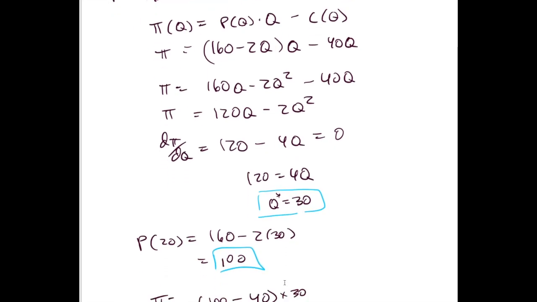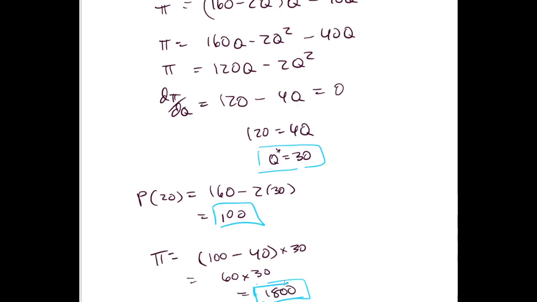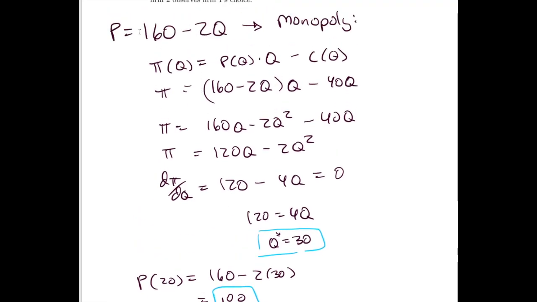One thing that's buried in here is the fact that sometimes I like to give you the shortcut, which is if we have the inverse demand, we can find the marginal revenue. It has the same vertical intercept and twice the slope. We do actually have that buried down here. It doesn't look like it, but we do. So the same vertical intercept for marginal revenue as overall demand would be a vertical intercept of 160. Twice the slope would be minus 4Q. We have that. It's this right here. It doesn't look like it.